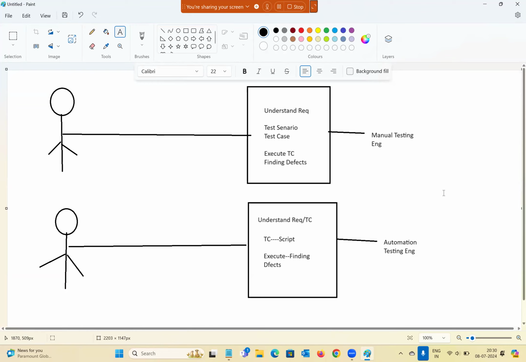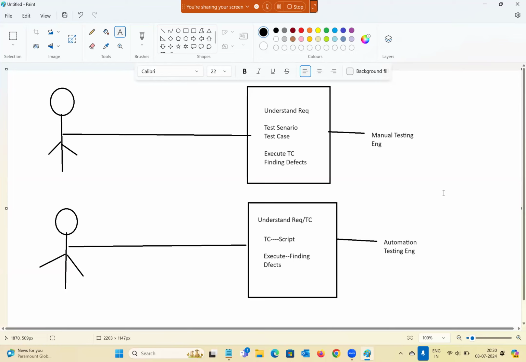So the main workflow difference between the two: the manual tester understands the requirements and prepares test cases. The automation tester takes those cases, converts them into script format, then executes them and finds defects.